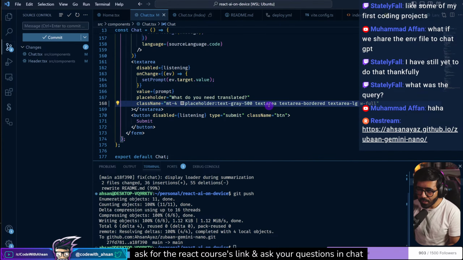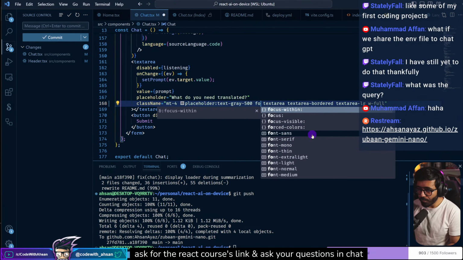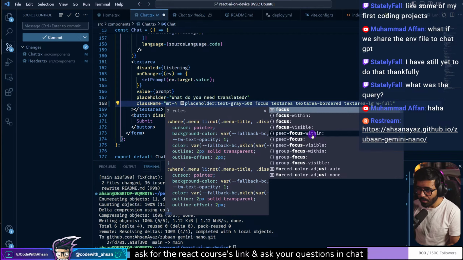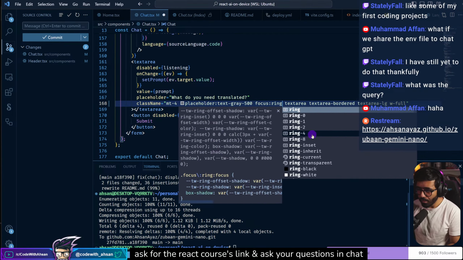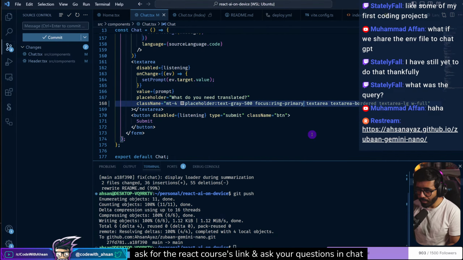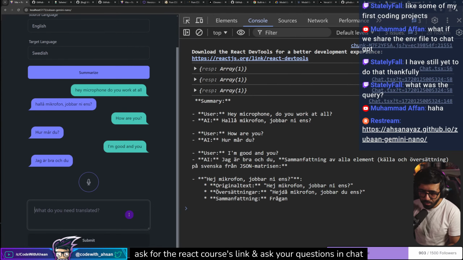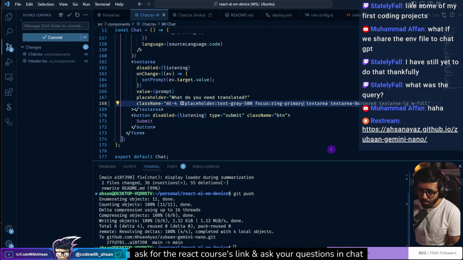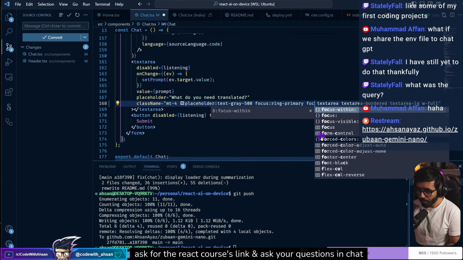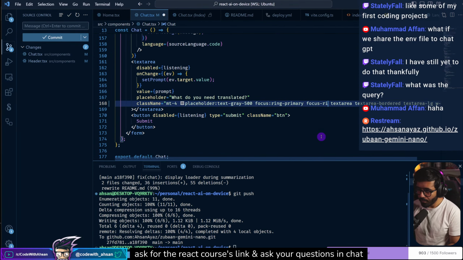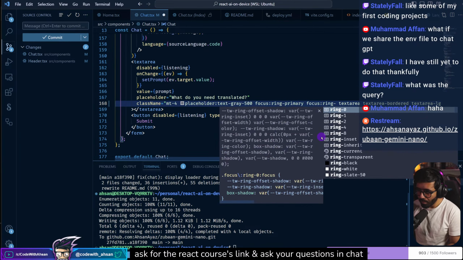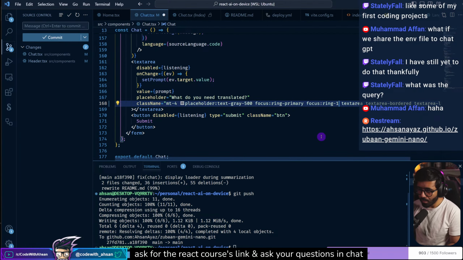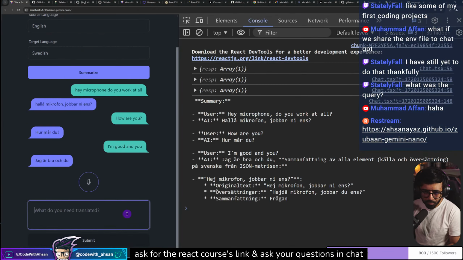Maybe I can also say that the focus ring primary, right? Focus ring 1. There we go. This should be purple, right? UI UX. I need things to be nice.